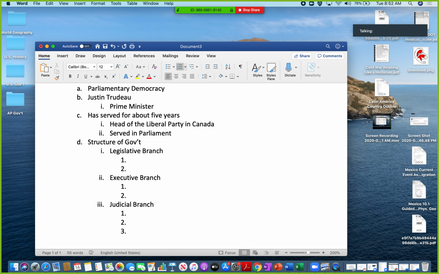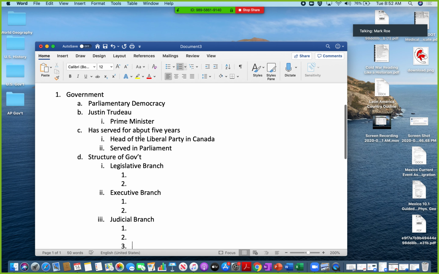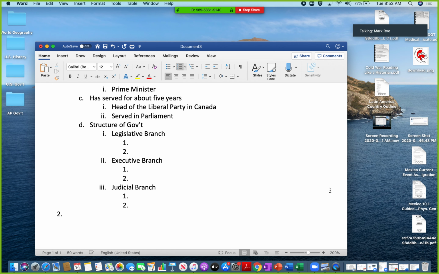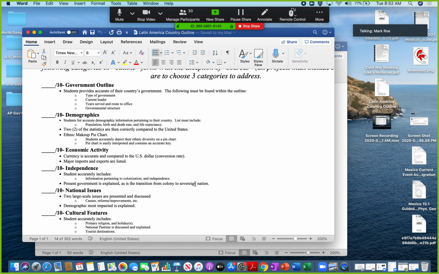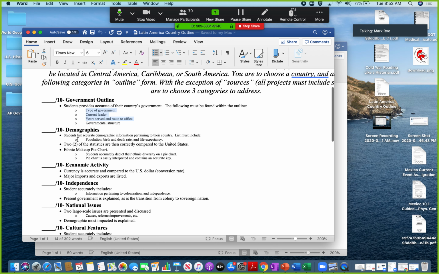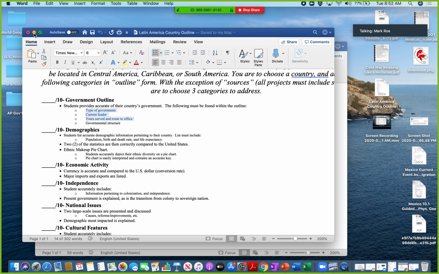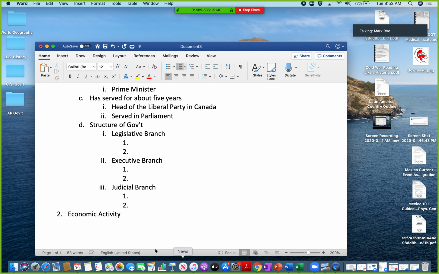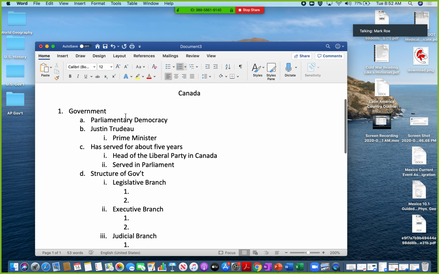Okay. And once I had this information filled in, assuming that I was going to go through and do it all, I would be done with that section. I would go reverse tab all the way back to number 2, and then decide what section I am doing next. Which of these categories am I going to do next? And again, you have to do 3 of them. So let's say I'm going to do economic activity. That's going to be my second section. Economic activity. And then I would start doing the same thing here that I had done for government. Alrighty, so we are going to stop the recording.